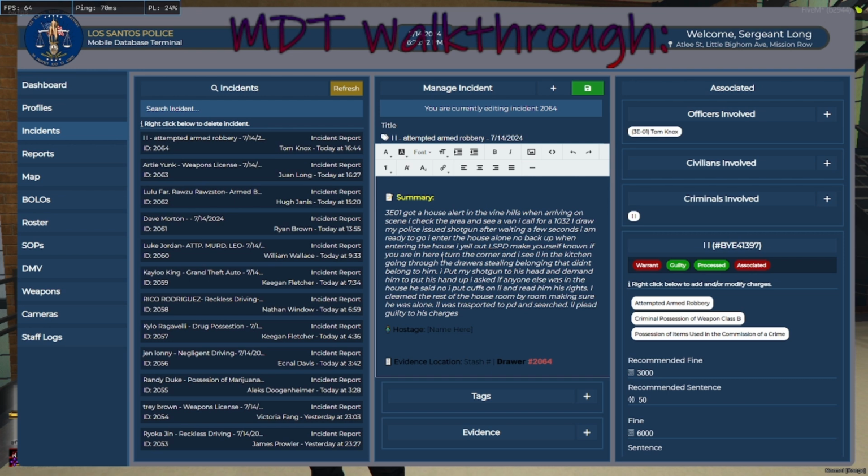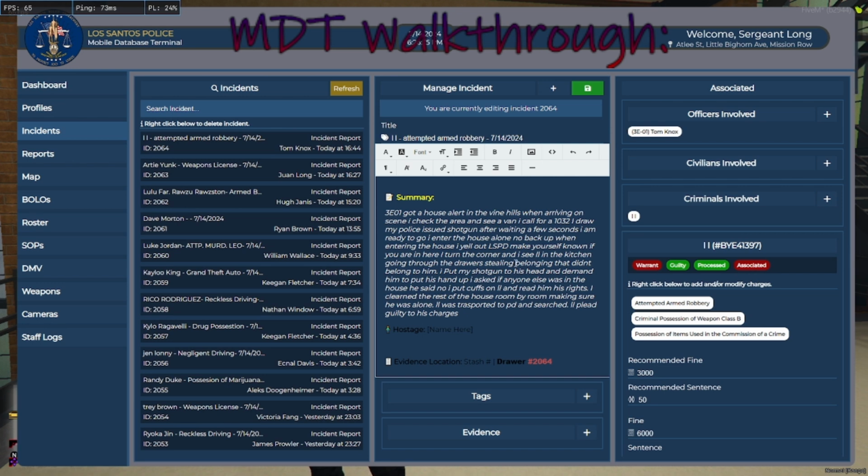So say somebody got in a 1080 and they drove off, but then eventually they got in a shootout with you while driving. So this person would be getting reckless driving, reckless evading, criminal use of a weapon, brandishing a weapon, criminal possession of a weapon class B, stuff such as this. But in the summary, you don't want to put all that information. All you need to put in here is basically this person you are currently in a 1080 with was reckless driving, and eventually after a while they started shooting. That covers all of that information. You do not have to retype it all out.